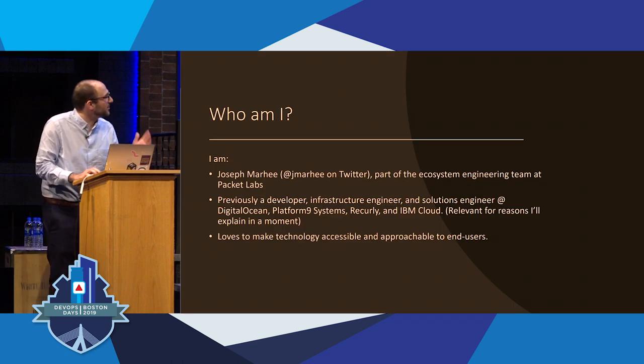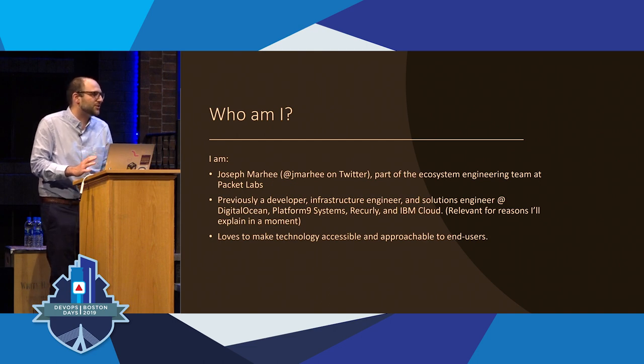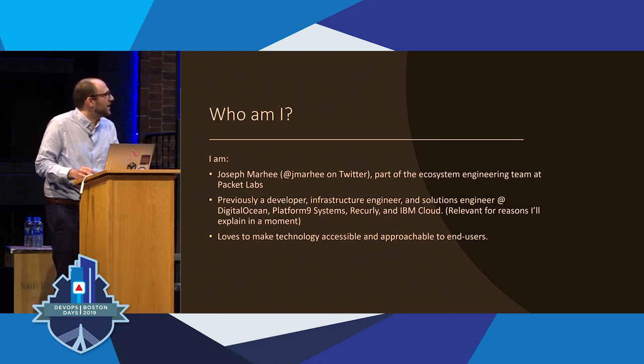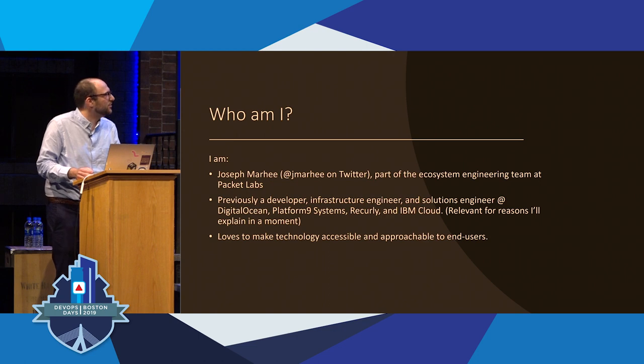These are the companies where I've done this sort of thing. The goal for a lot of this, especially if you're in infrastructure as a service or something where your product is hard to describe to your customers, is making a better customer experience. The customer doesn't even have to be your paying customers — it can be other engineers in your organization, people on your team, or whomever you're servicing. That developer customer experience extends to anybody who relies on your work. It's mostly about making the platform accessible to whoever is using it at whatever level they're using it.